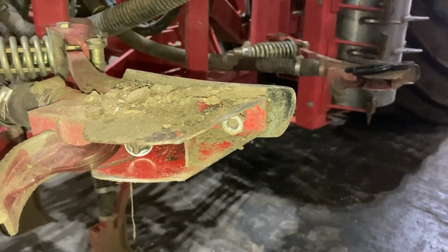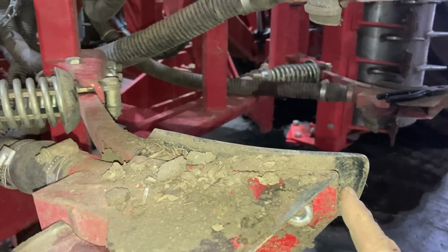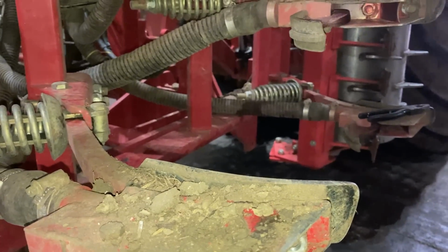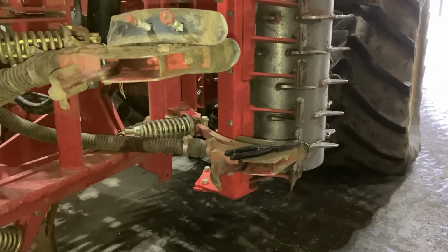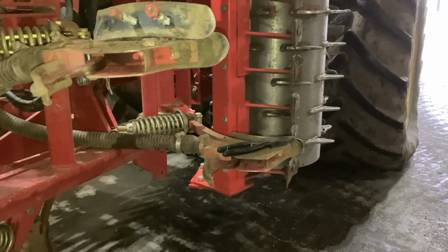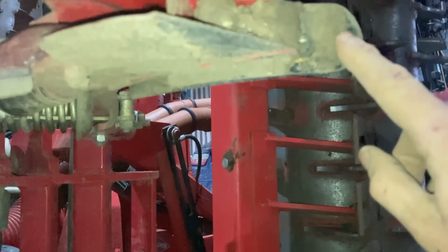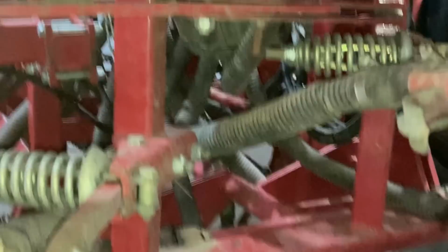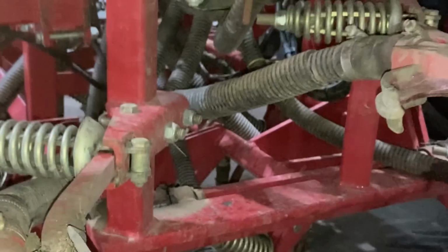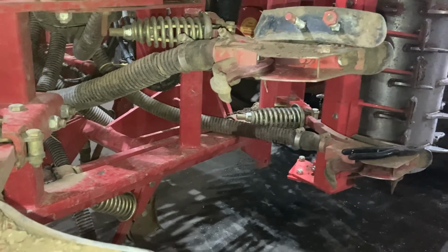Well, we're just doing a bit of maintenance on this drill here. You can see this tine here is getting rather short, and they're the ones that tend to run behind where the tractor wheels are. Even though the power harrow's there, it's still a bit more compact. So what we're doing, we're swapping them with some ones that are further up here. They've got longer, so we'll still be able to get some life out of this one. So we put that one back down here, and then the ones that are more worn, we'll just swap over. And I've got 2 to do this side and 2 to do the other side, just to get them to go for the whole season.